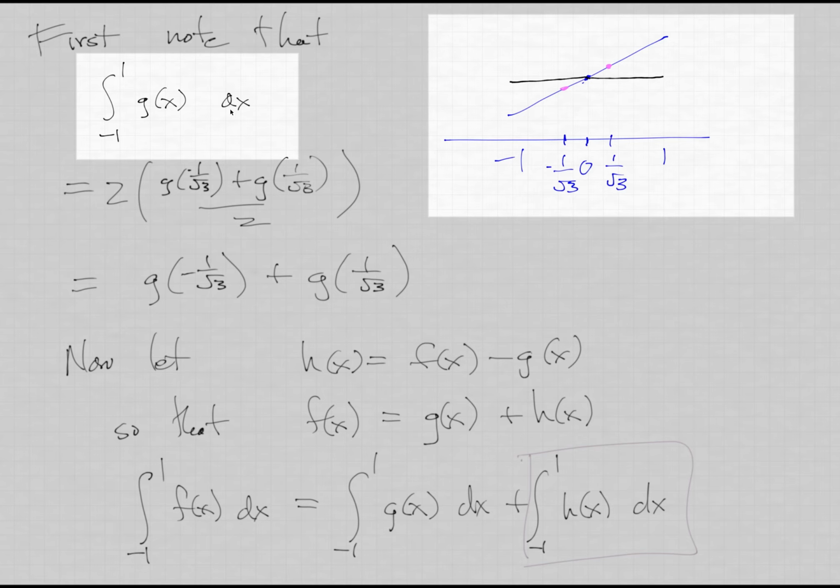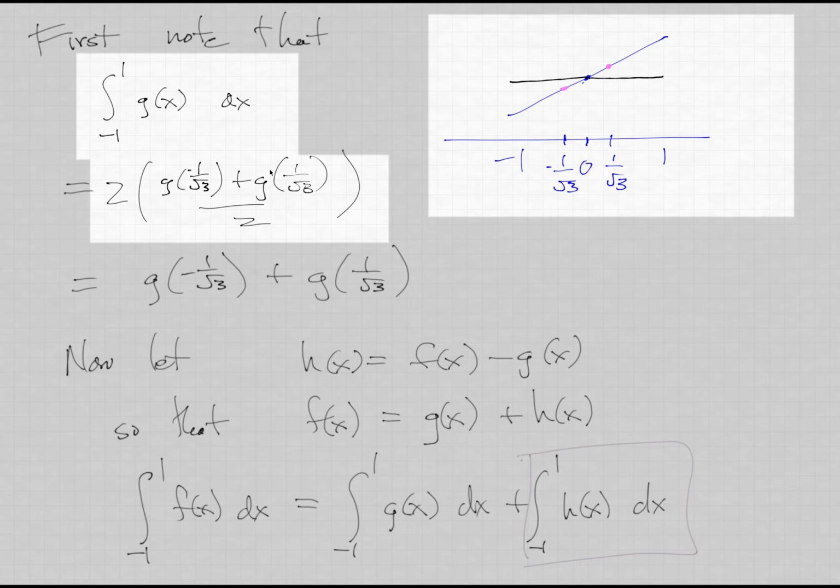So this integral of g from -1 to 1 will be equal to the length of the interval times the average value of g. And the average value of g will be the same thing as the average value of g at these 2 points. I mean, it's a linear function. As long as you sample at any 2 points symmetric about the origin, you'll get the same mean value. You could simplify this, cancel the 2's, and write it this way. Actually, I kind of like this better, so I'm going to think of it that way.